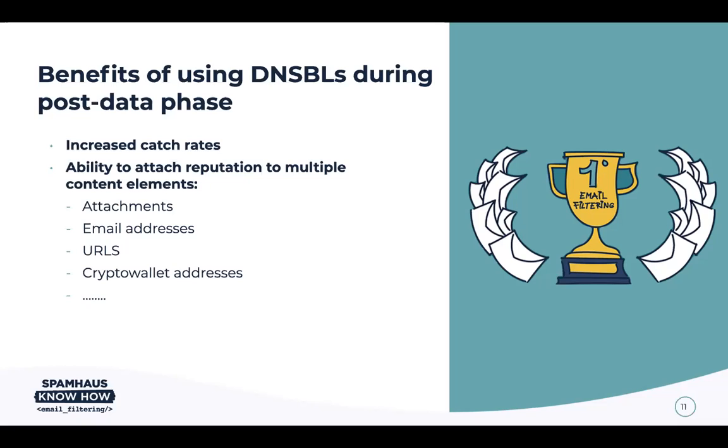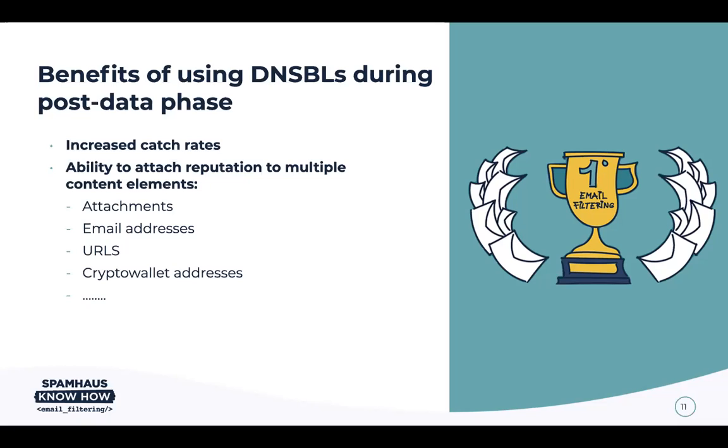So as you've seen so far, there's a lot you can do with the data that we publish in the DNSBLs, with more than just the IP address of the email that comes in. You may think at this point, wow, that sounds like a lot of work to implement all of this.